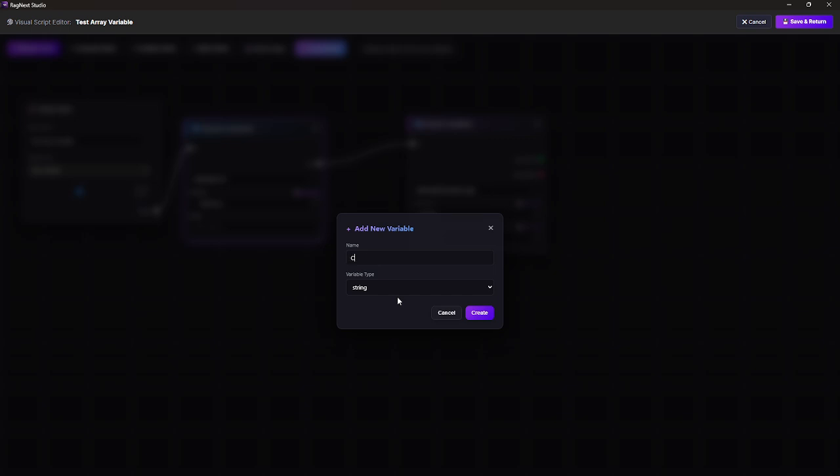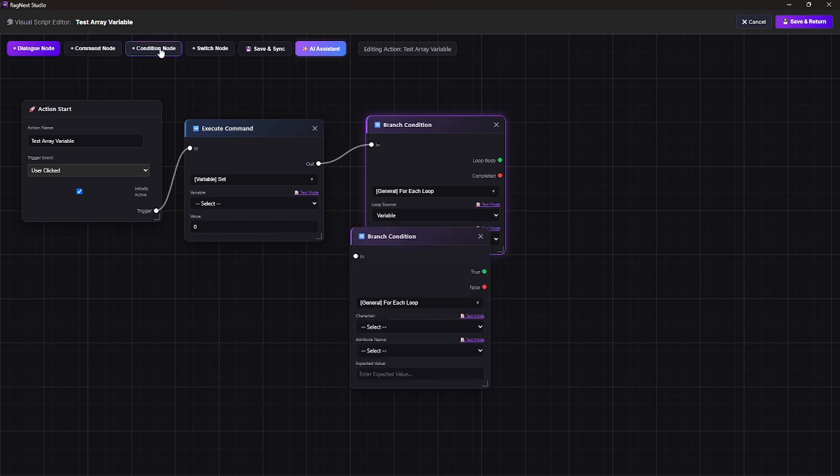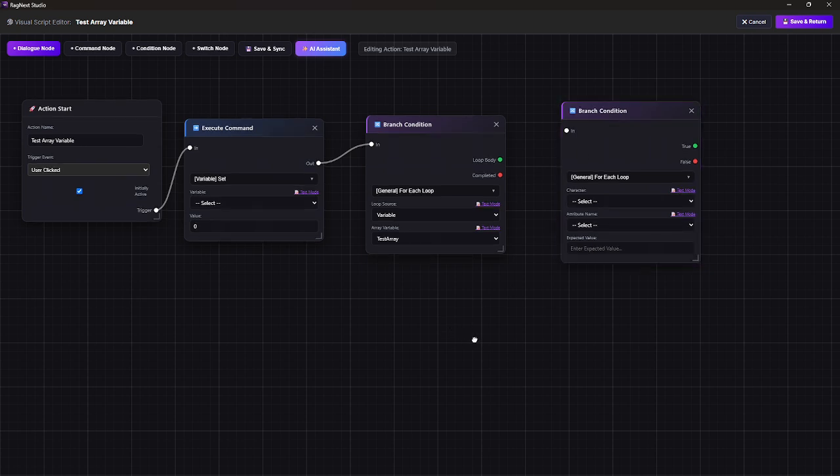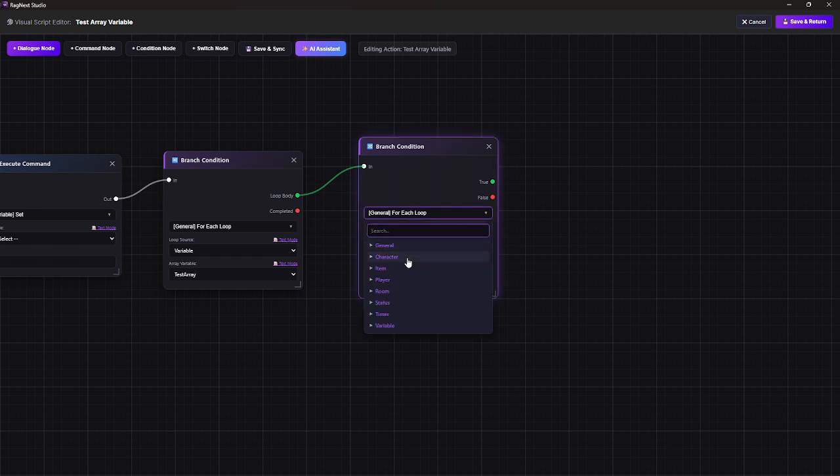So we're going to say count of items, or let's see, count of variables. And we're going to make it an integer number. So we're going to create that and set it to 0. Now, as we loop through it, we're going to check with a condition node whether that, you remember that count this row was yes or not. So what we're going to do is, because we're in a loop, we have access to a special item. Let's see, we're going to do a variable comparison.